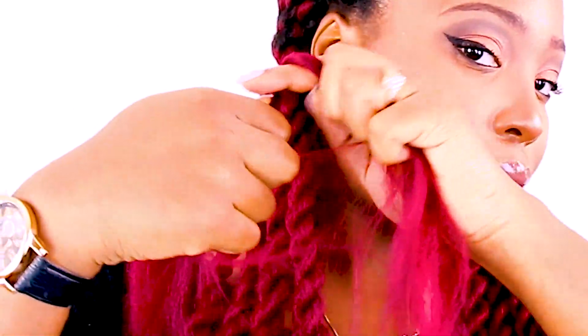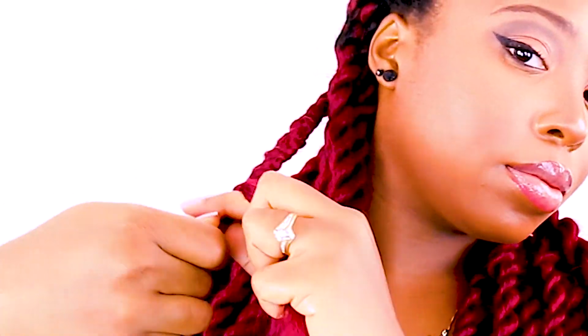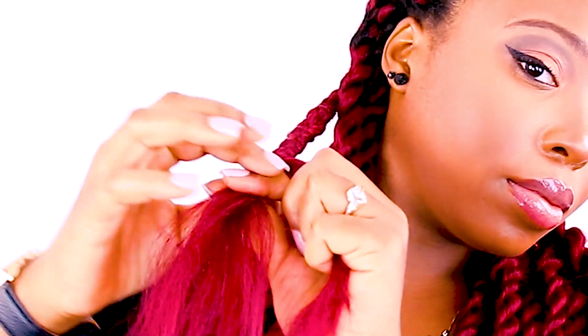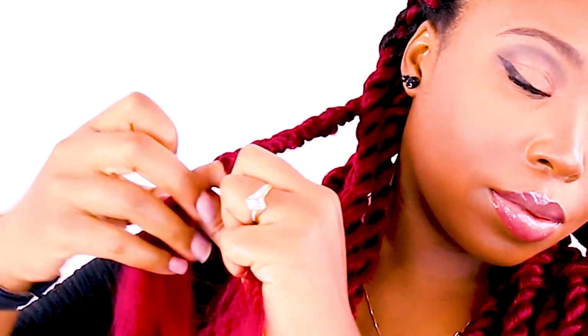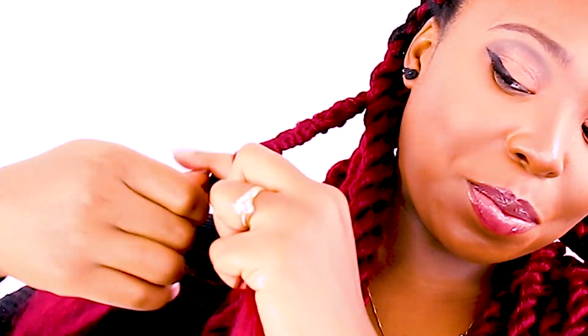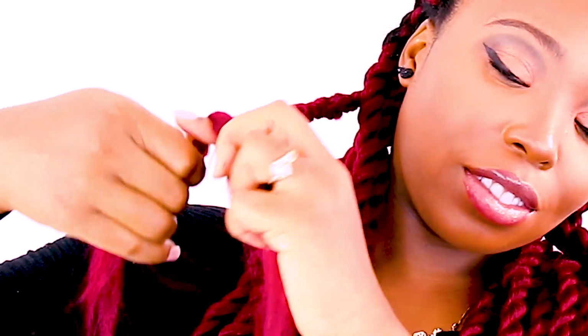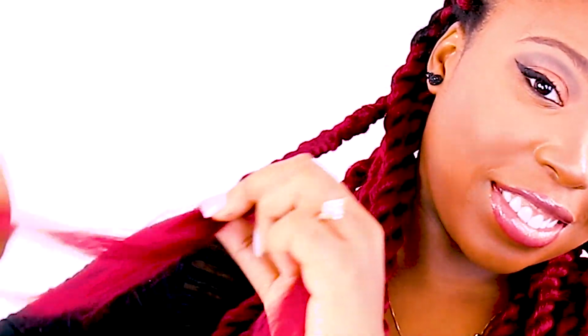When twisting your hair, make sure to occasionally use a comb or a brush to smooth out your braiding hair. And as you can see here, every time I rotate my hands, I always twist a little bit and then I drag my fingers going down the hair so I can keep it smooth all the way through. If you have lumpy textured hair near the ends, it will unravel. Smooth and twist, smooth and twist.